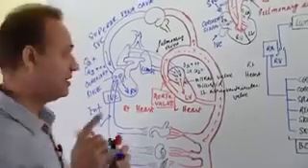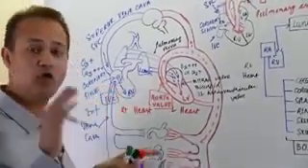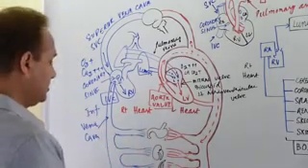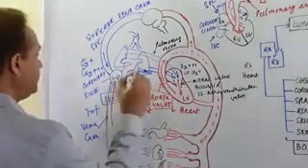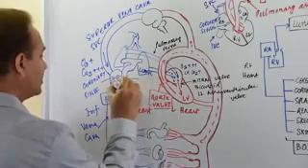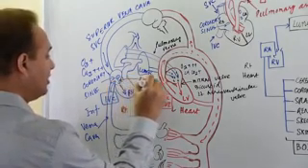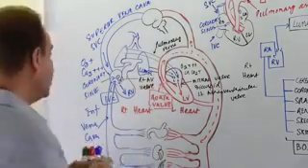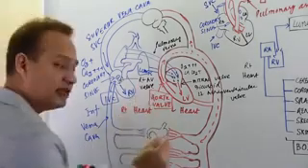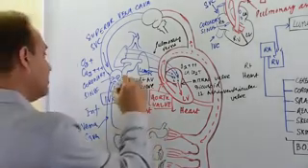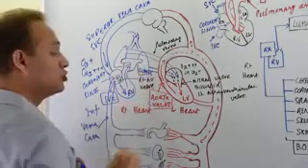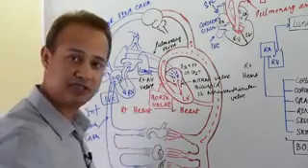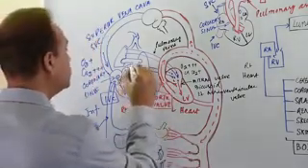Through what valve? This will be the tricuspid valve or right atrioventricular valve. So right, this valve here is the right AV valve, or also called tricuspid valve. Blood from here then, when the right ventricle contracts, the blood will be coming out of the right ventricle through the pulmonary artery because it is taking the blood out, through the pulmonary artery to the lungs.